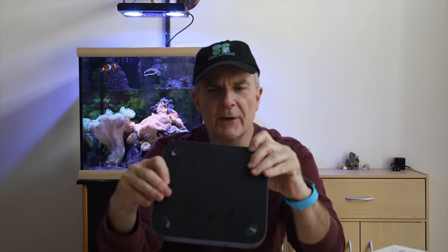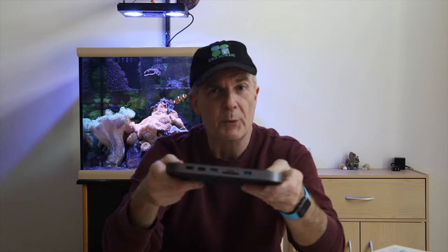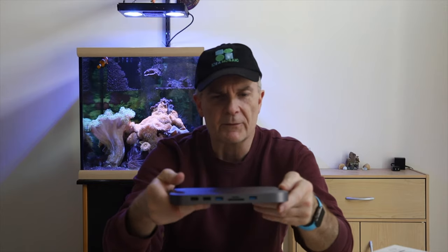On the back side you got your USB-C port for the input from your Mac Mini to this device, to help power it up and give you a connection. On the front side you've got two USB-A ports which are 2.0 speed, and two USB-A ports that are 3.0 speed. Then you have your SD card reader and a micro SD card reader. I was hoping they'd have a USB-C port in the front or a pass-through, but in all the variations I've seen, they don't have that quite yet. Maybe in the future as USB-C becomes more accepted — I might try to do my own USB-C pass-through on it. But let's go ahead and throw it under my Mac Mini and see how it looks.